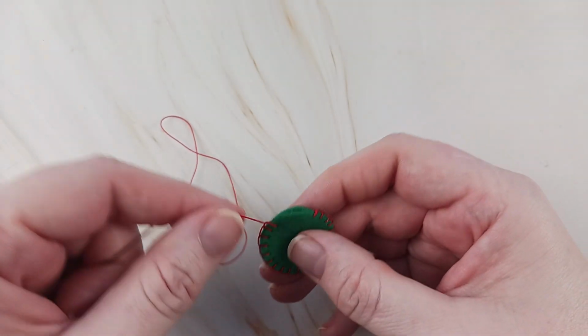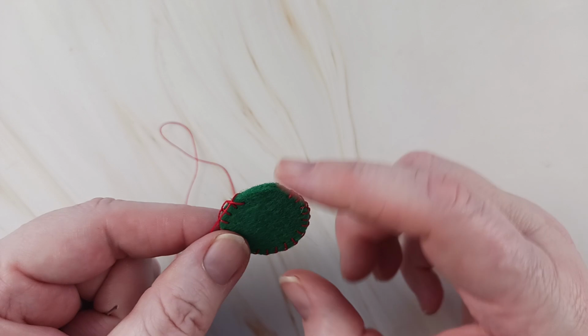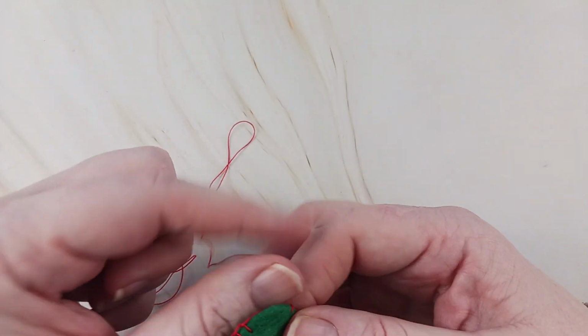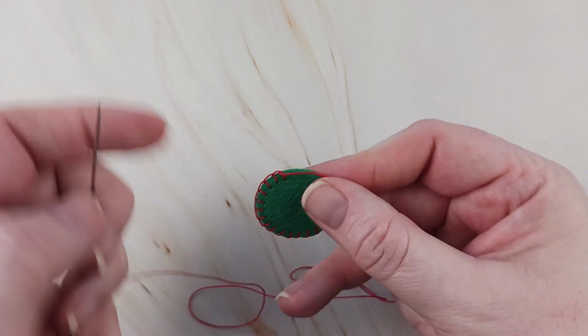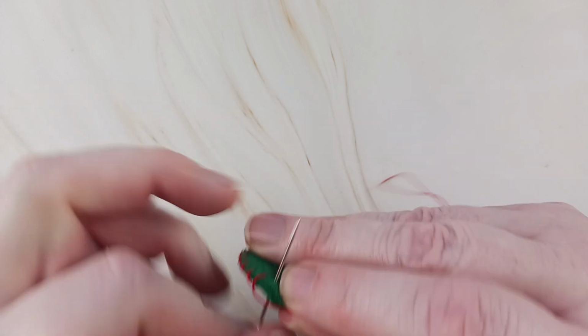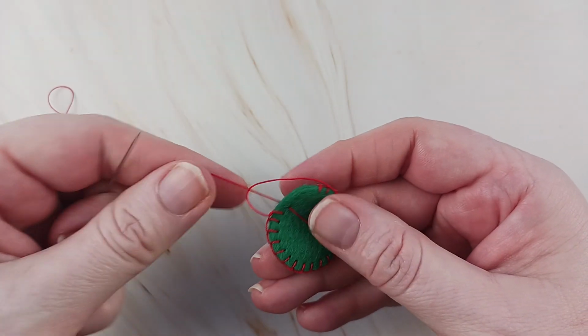So at this point here, certainly you would have stopped to stuff your little pouch if you were going to be doing something that wasn't going to end up flat, but I'm just carrying on now to the end to do the last couple of stitches, and then I can show you how to finish off blanket stitch.